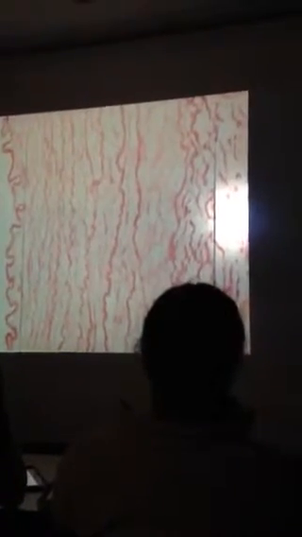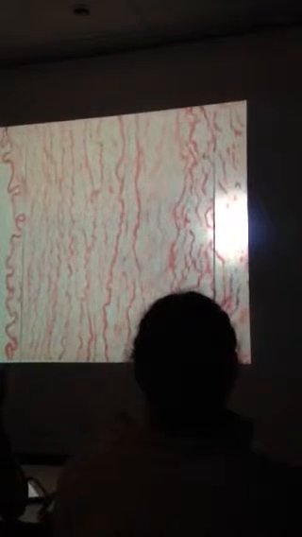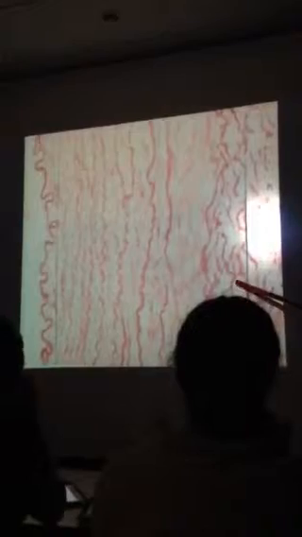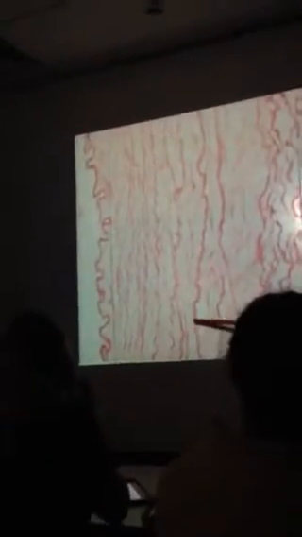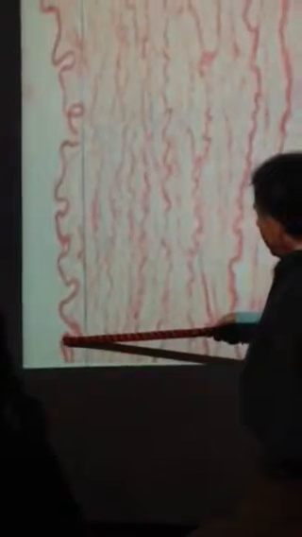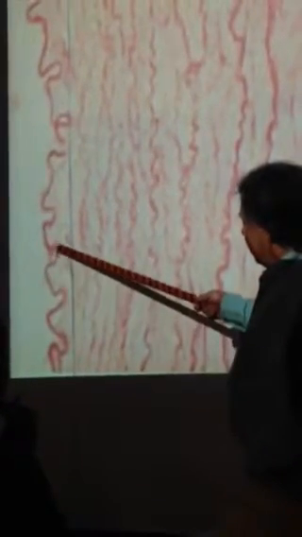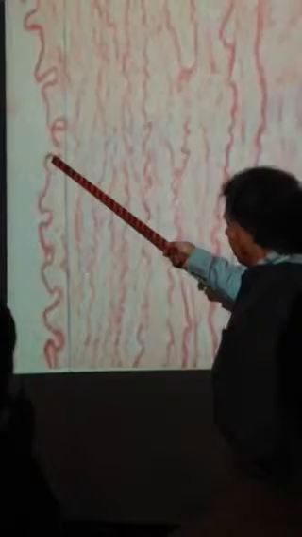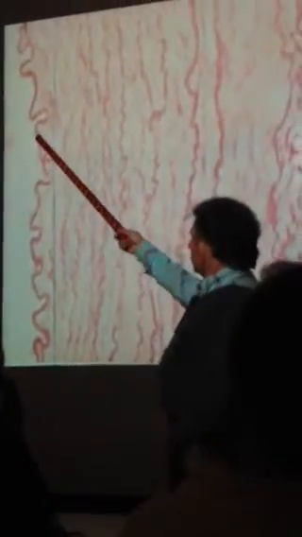All right. This is an elastic artery. It's not really the aorta because the elastic fibers aren't quite as dense. This is a special stain for elastic fibers, but you can see the wiggly nature of the elastic fibers, right? So what would this be? This is your internal elastic lamina, right? The innermost one that's really dense would be your internal elastic lamina, and you don't really have the external elastic lamina. It would be over here somewhere.